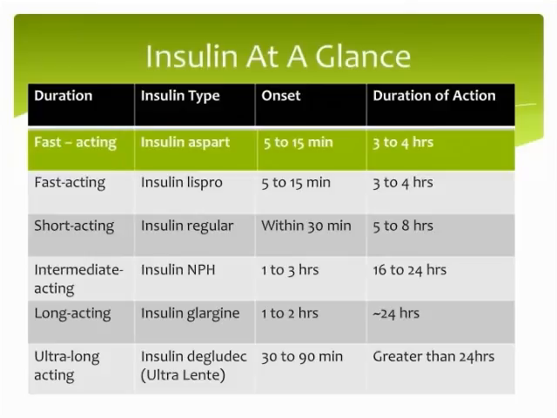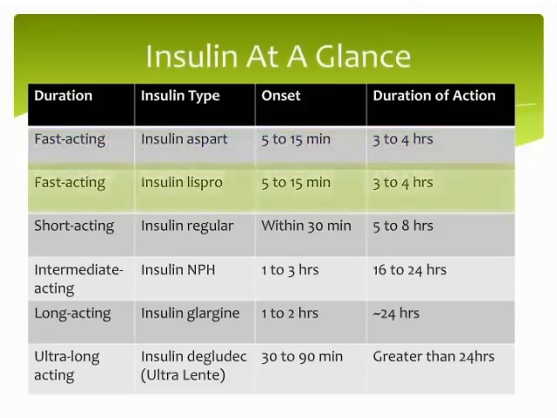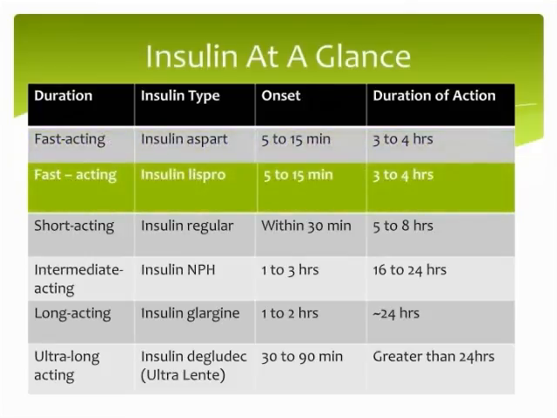It is important that with fast-acting insulins, they not be given until right before a resident is served his or her meal. If this type of insulin is given too soon before a meal, the resident may become hypoglycemic and require further intervention. Insulin aspart and insulin lispro have a duration of 3 to 4 hours. The fast-acting insulins are often administered multiple times a day, usually before meals.